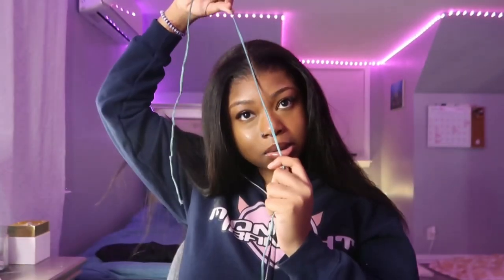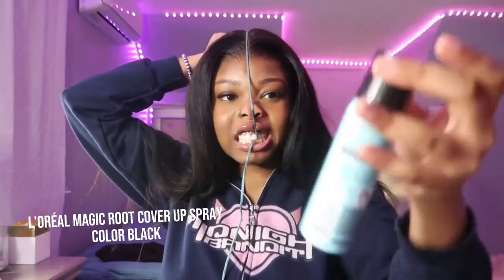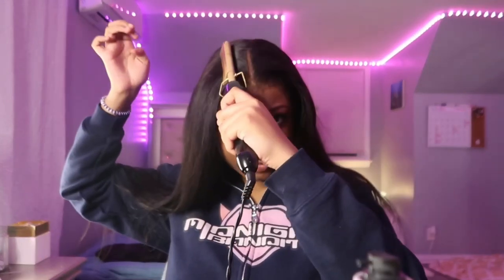Then the next thing I do is I use my string to make sure it's straight on the part. Then I go in with my magic root cover in the shade dark. Now the final touches is literally just going in with your hot comb, making sure everything is neat and flat. I gotta rush this part because I'm trying not to let my camera die.